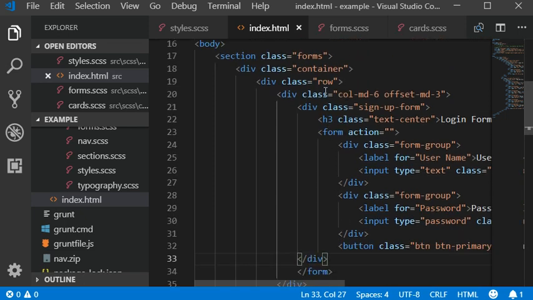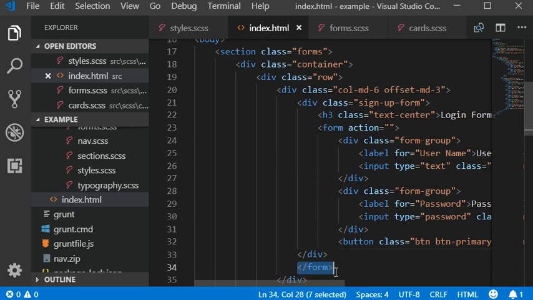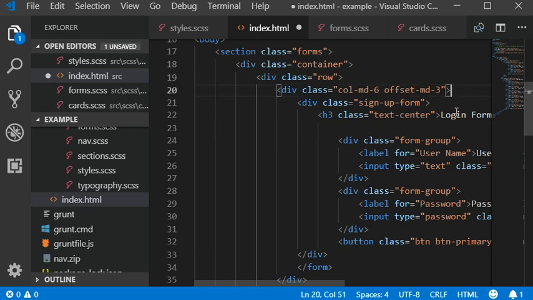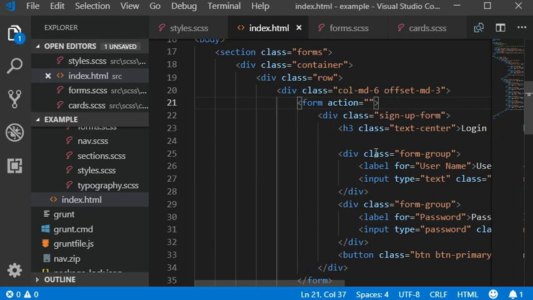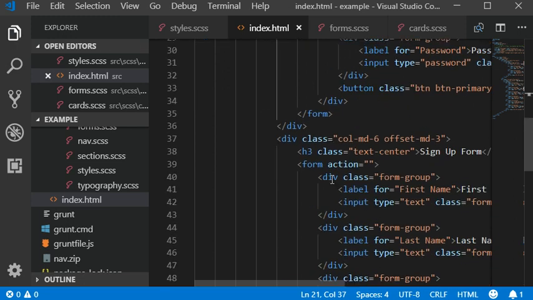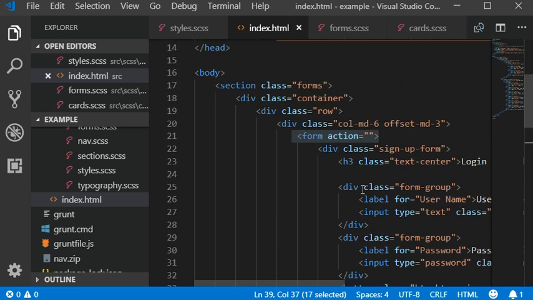Actually the form tag is closing, but the action is here, so we can add the form tag over here. Now everything works fine.